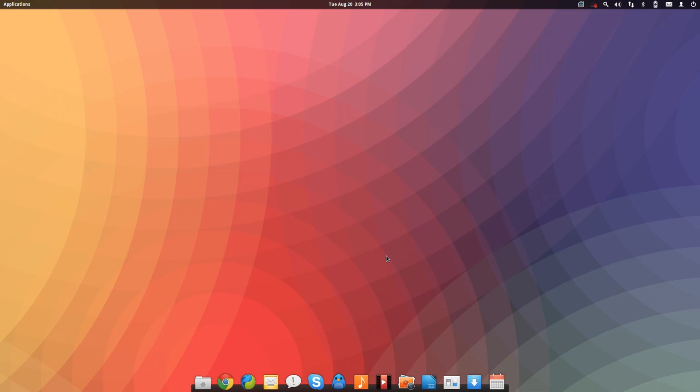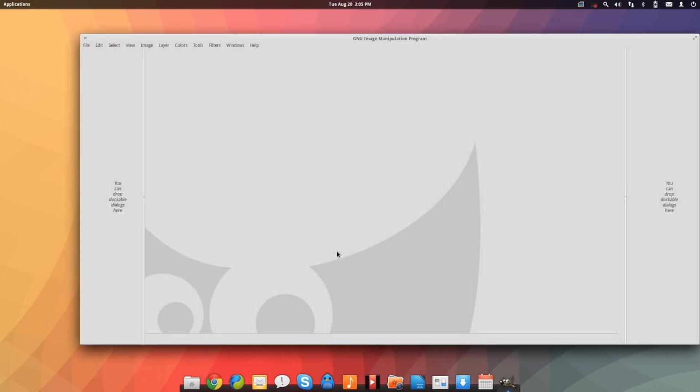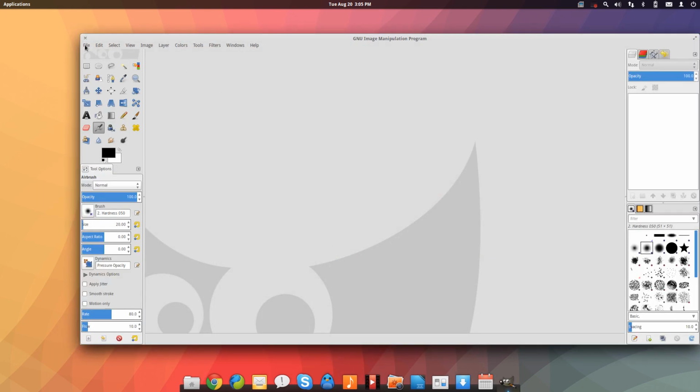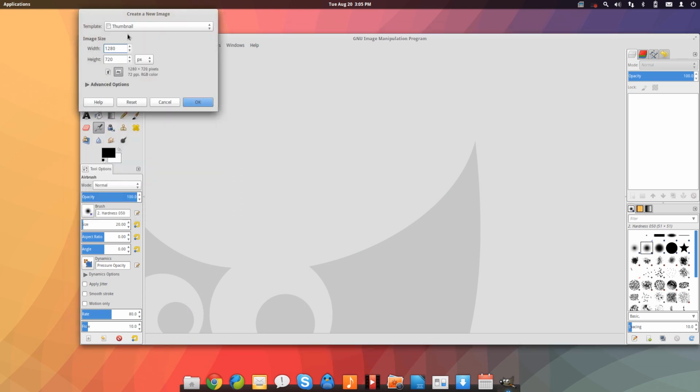Now, of course, if you're going to be uploading the video to the web, then the last thing that you want to do is create a thumbnail for your video. And for this, I've used GIMP. Now, as the standard thumbnail size for YouTube is going to be 1280 by 720, that's the size of the canvas that you're going to want to use here. So if you say new and put in the width and height of the canvas size that you want, I've created a template here for thumbnails just to save me some time.